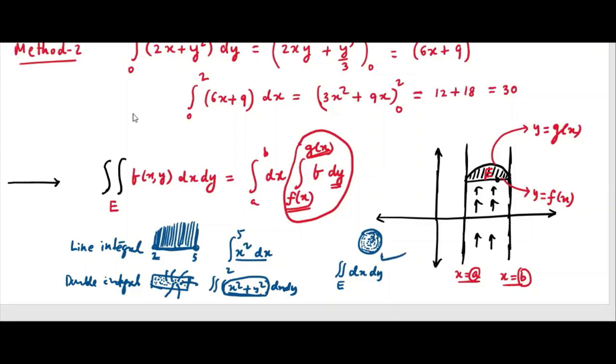Even when I talked about line integral, if I make it 1, then you will get the length of the rod. Suppose this is a rod, and you want the length of the rod. You take 1, only dx, single integration dx. In this line integral, you will get length, here you get area. The meaning of double integration is not only that we add things, but we add things after passing them through the function.